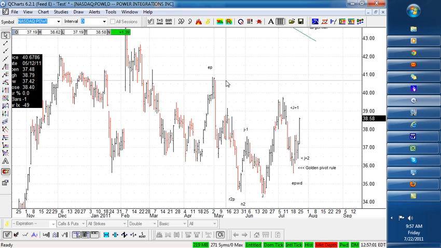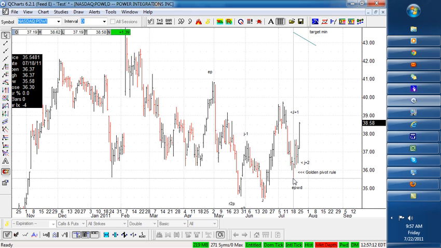If you're a person who had the expanded material, you would have noticed one or two other things. One of the things you would have noticed is that right over here you have an EPWD signal. This is pretty much mechanical. This is in addition to the golden pivot rule. You have an EPWD signal, and so this gives you an idea as to what's going to happen next, which is just looking at that signal alone, that's a nice trigger to the upside.